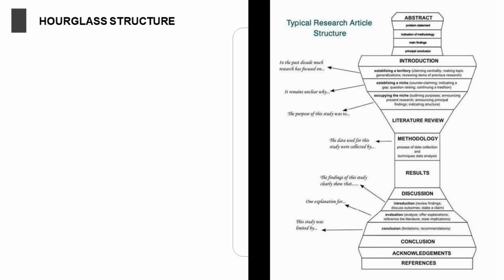The article's structure follows the hourglass principle, which is similar to the structure recommended for writing IELTS or basically any essay. This means the introduction starts broad and becomes more specific as it narrows down to the research question and then broadens again in the discussion, where the implications of the results are considered.